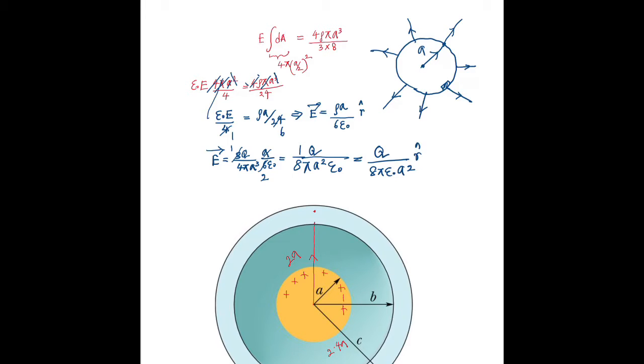The solid sphere, the non-conducting sphere, has positive charge, and these charges create electric field, and these electric field lines are radially outward. So I'm going to draw these electric field lines like this. But we know electric field inside a conductor is zero. Whether it is charged or not, the electric field inside a conductor is zero.